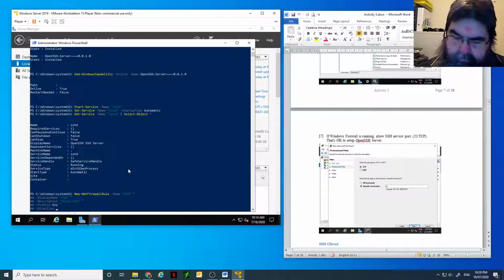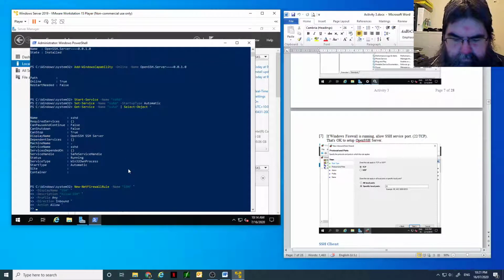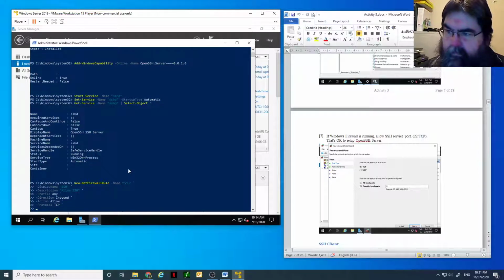Direction inbound, action is to allow the traffic. The protocol that we use is TCP, and the program is any of them.